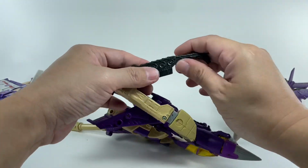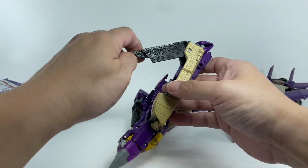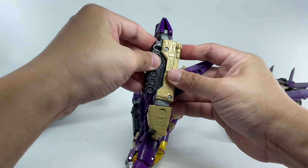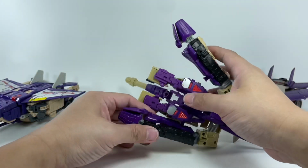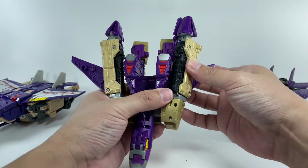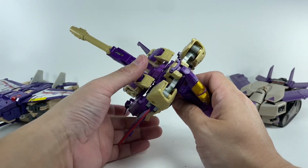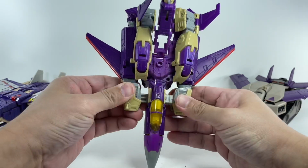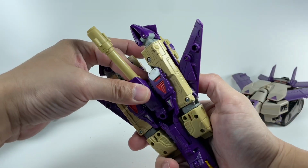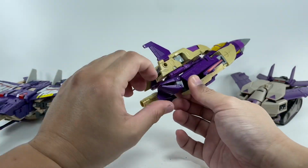Fold the tank treads in. I love the compression of the tank treads on this figure. Like that. And then fold them back up. Rotate. Rotate, fold these panels back like that, and then compress the legs. Okay, and then secure the legs onto these pieces.